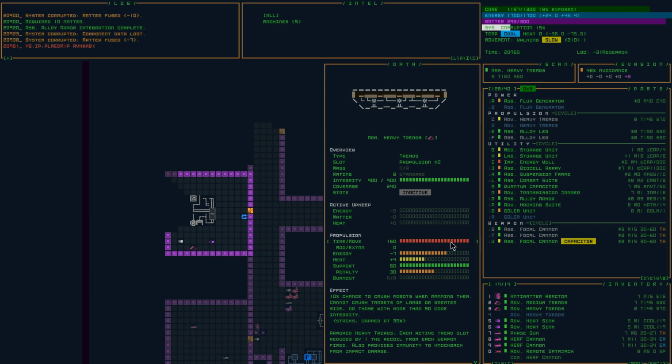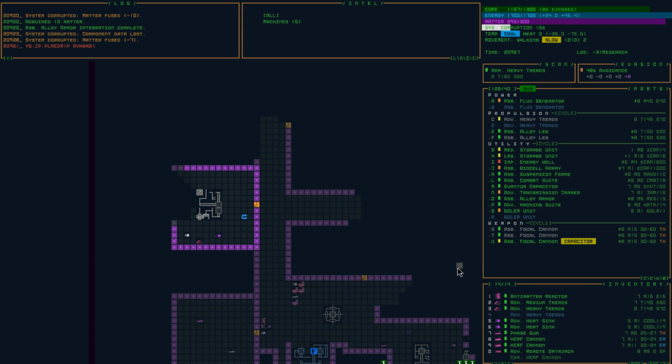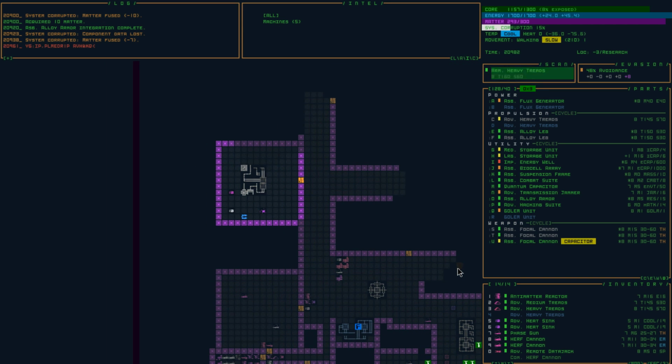How do armored heavy treads compare to advanced heavy treads? Let's go ahead and throw these guys on. They're going to do their job better than what these guys are doing. Hey, I'm actually faster with both of these than I am with the treads.